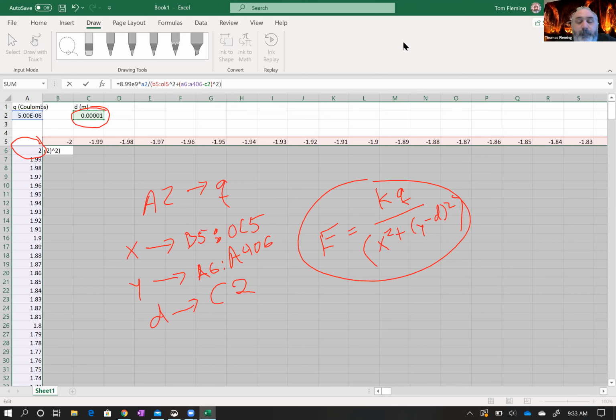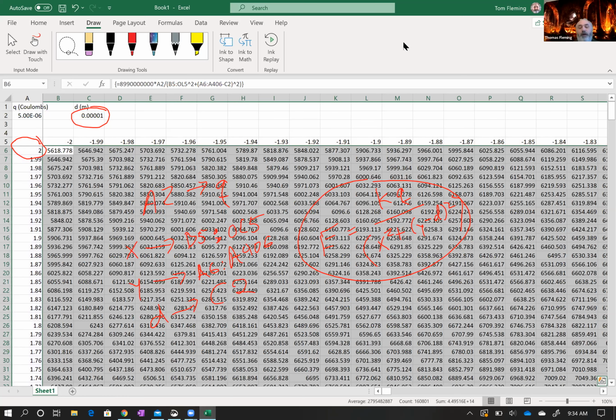And so there's the formula that I have translated into the appropriate setting. And before I hit enter, I am instead going to hit Control Shift Enter. If you're on a Mac, I believe it's Command Shift Enter, but try them both. I don't remember. I don't use Macs, but I know that oftentimes the Control key is swapped out with the Command key, but it's one of those two. Try them both, see what happens.